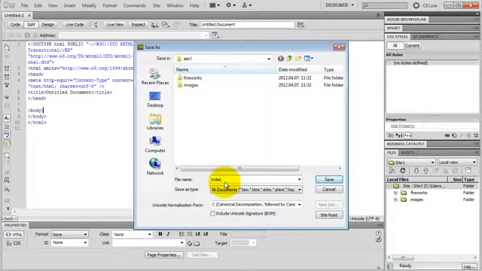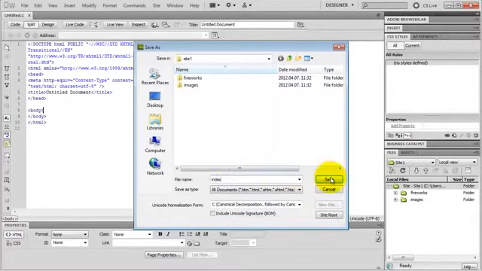So the index page is the home page, but other pages, like if you have a products.html page in your site folder and you've uploaded that to your web server, it's going to be available at yourwebsite.com/products.html. And if you have a folder in your site folder, then it's yourwebsite.com/ the folder name / and then your file name. If you don't type in a file name after your folder name, the browser will look for an index page in that particular folder as well. So that's how it works.